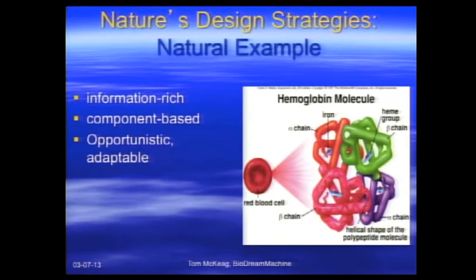It changes shape. How does it change shape? It changes shape based on its environment. If there's more CO2 in the atmosphere, then those receptor sites are going to change, and I'm going to accept more and carry it and so forth. And it's opportunistic and adaptable. And so it's very smart, and the smartness is in the actual structure of the hemoglobin molecule itself.